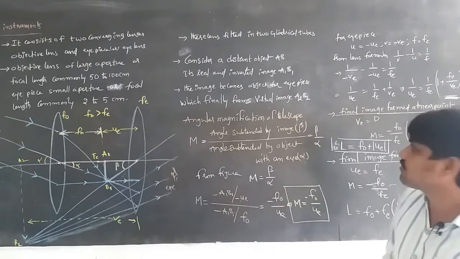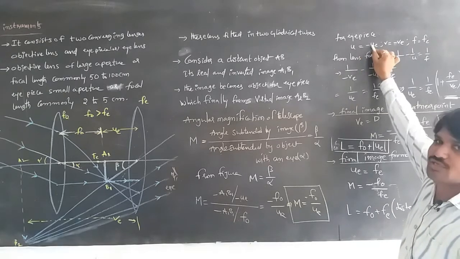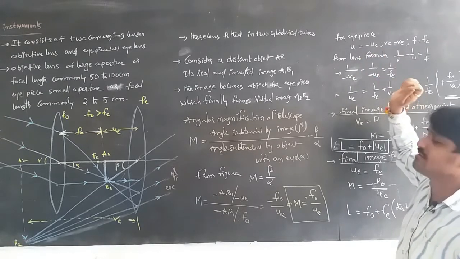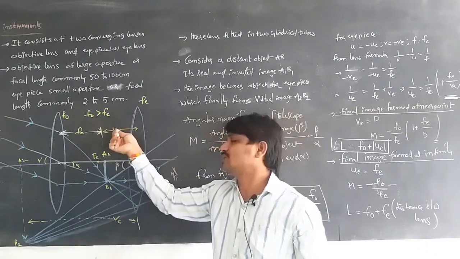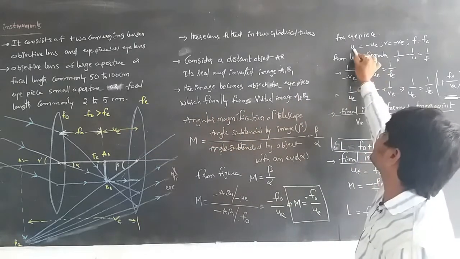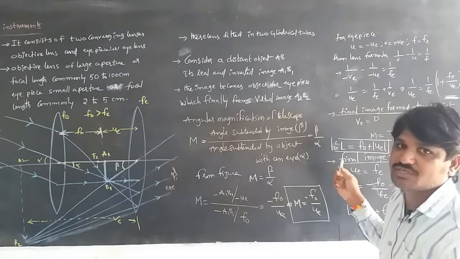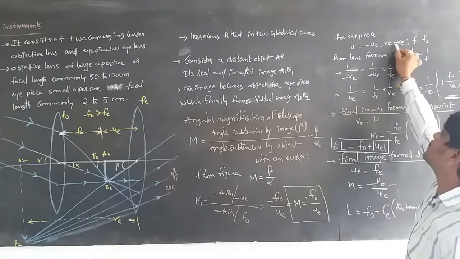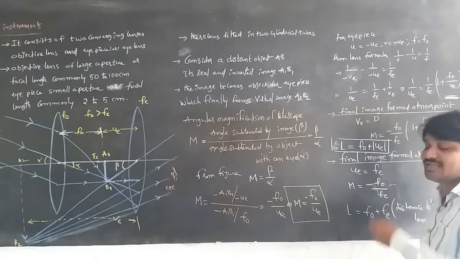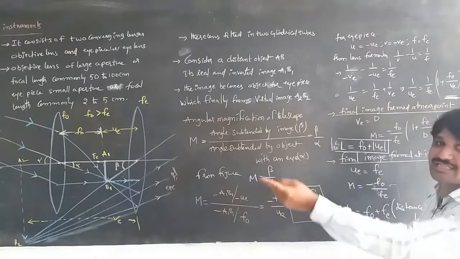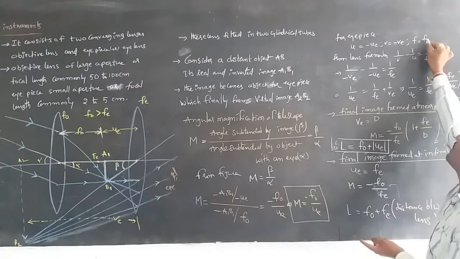For the eyepiece, if we take the object distance U equal to minus UE, minus UE means this is in the direction opposite to the incident ray. So here U is equal to minus UE, and the image is also formed in the direction opposite to the incident ray. That is, V is equal to minus VE, meaning the image is also formed on the side of the object, so we take the opposite sign, minus. The converging lens is used, so F is equal to the focal length FE, positive.